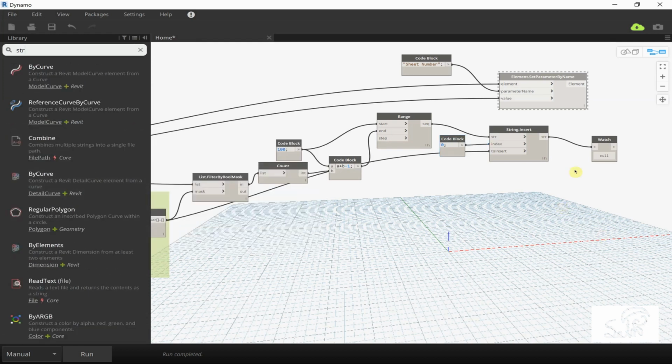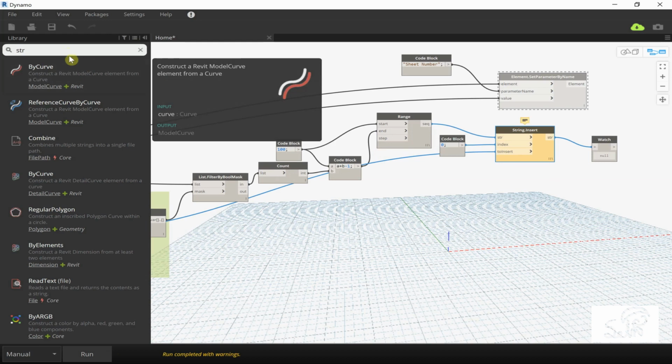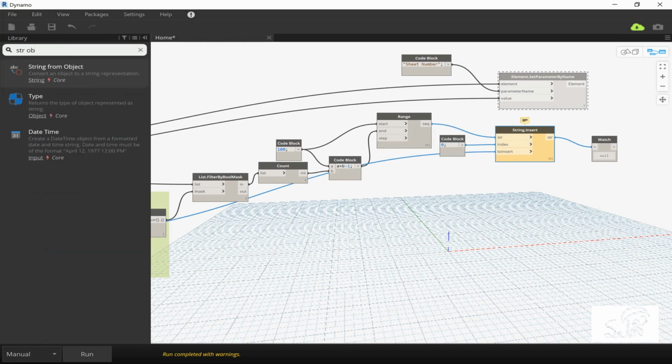Let me test this. Okay, let me figure out what this is. This is when you're converting everything back to a string, a sequence of string objects. Alright, you're getting that information there.